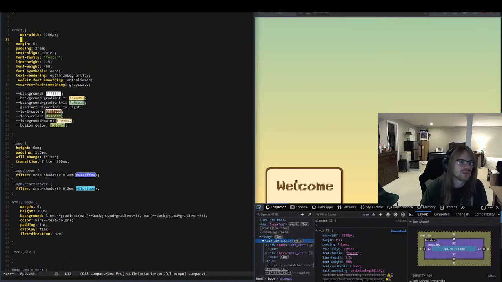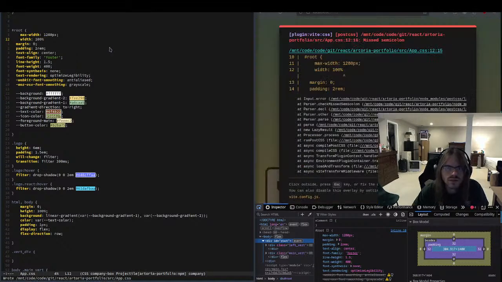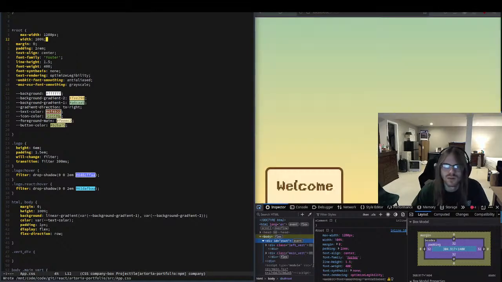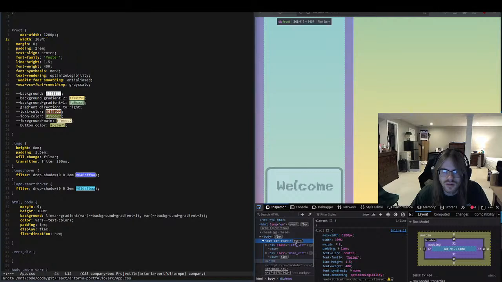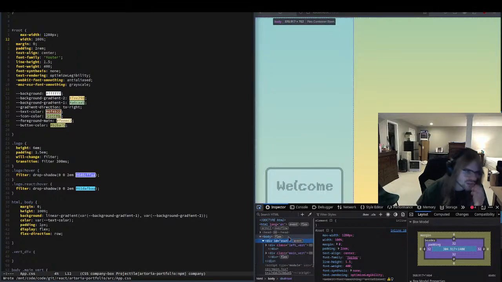Oh, because we have max width, but width 100%. That's so weird. 100 view width.